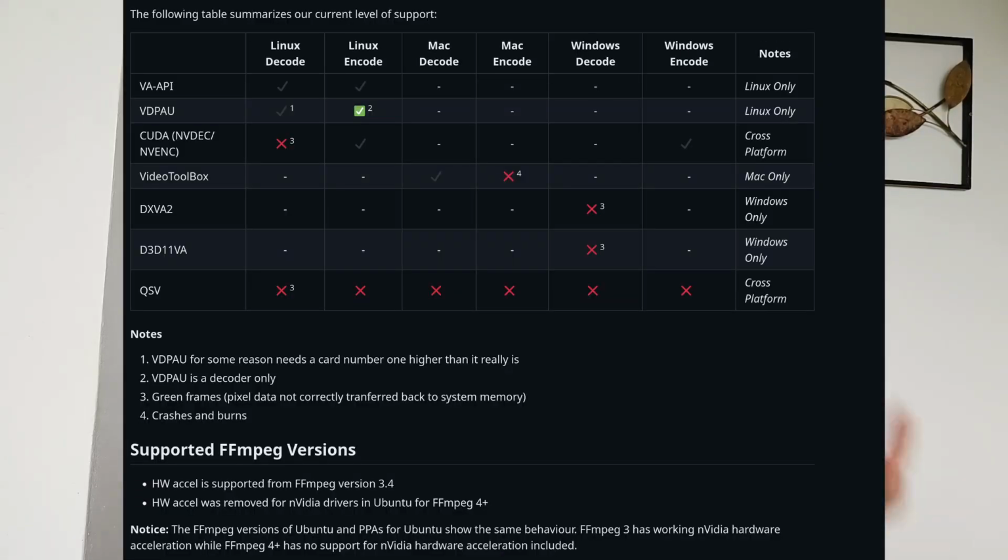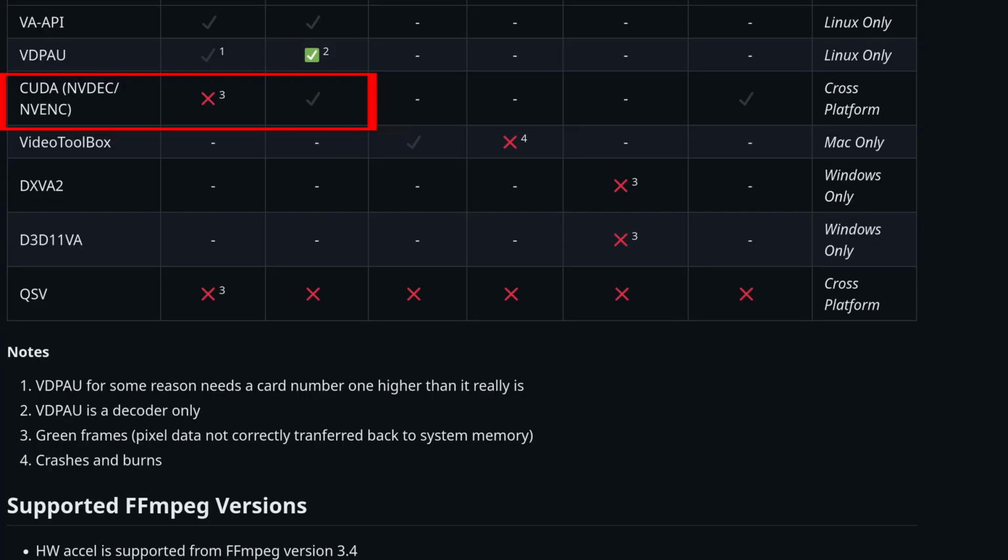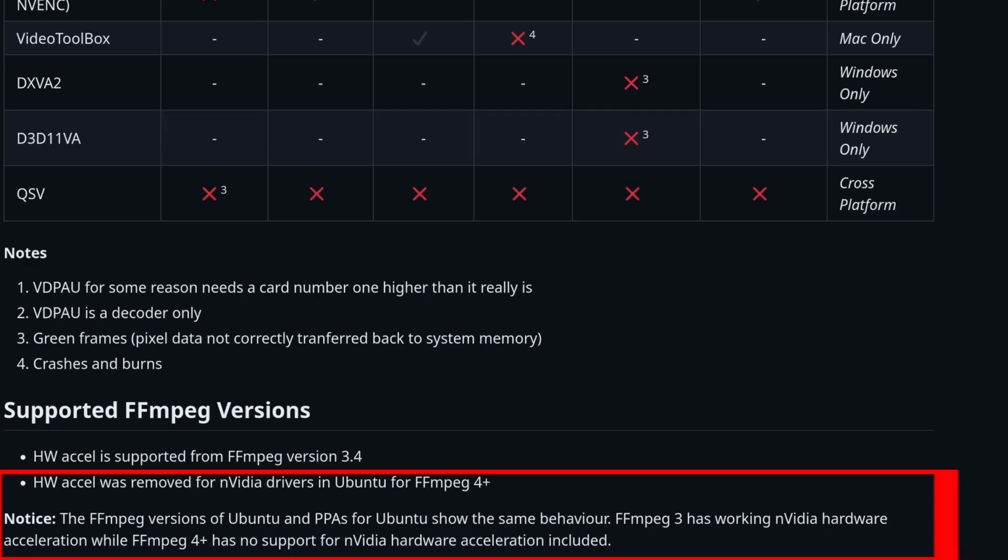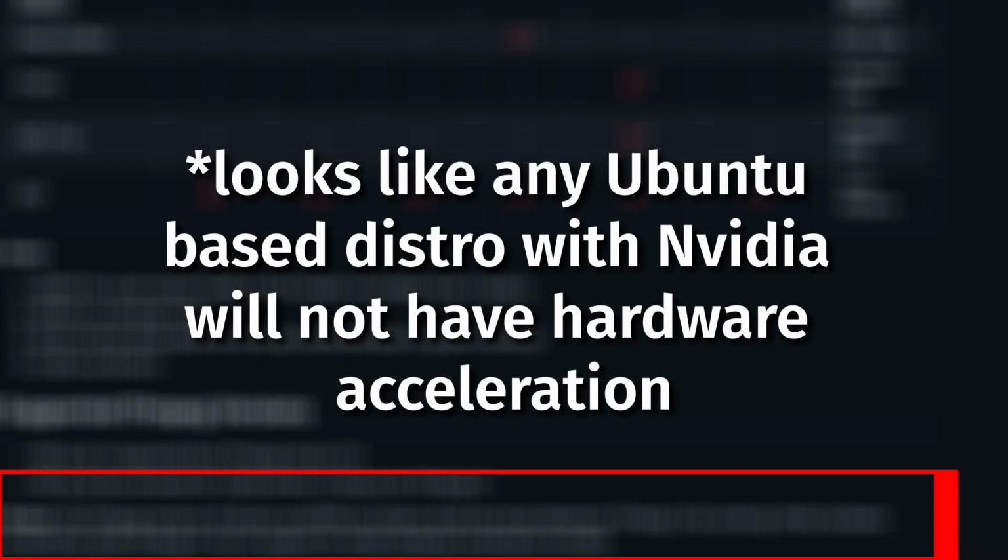They have a chart on their website talking about what is currently able to be hardware rendered and what is not. Supposedly with my setup, encoding was able to be used with hardware acceleration, but not decoding. I did not experience that, but that doesn't mean that it wouldn't work for you. The ability to just layer over two files and it automatically creates a transition, nice, slick thing there.